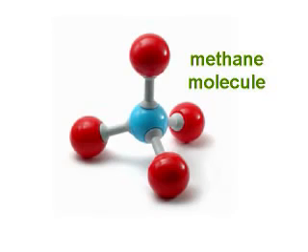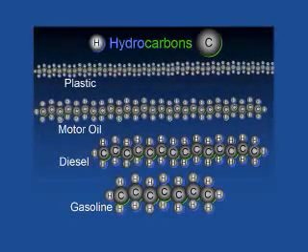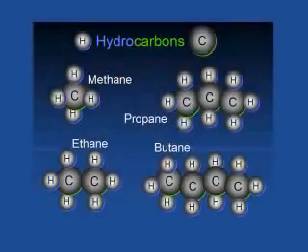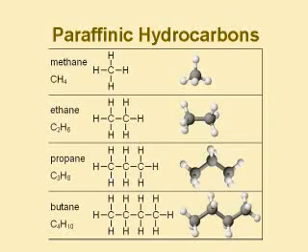It is the simplest of the hydrocarbons, but there are many other combinations of carbon and hydrogen. Methane is a simple 1 carbon with 4 hydrogen atoms. The 2 carbons plus 6 hydrogens we call ethane, 3 carbons plus 8 hydrogens we call propane, 4 carbons plus 10 hydrogens is butane, etc. These straight-line molecules are called the paraffinic molecules.